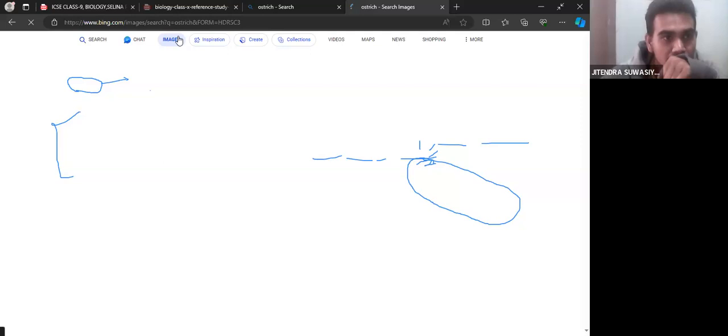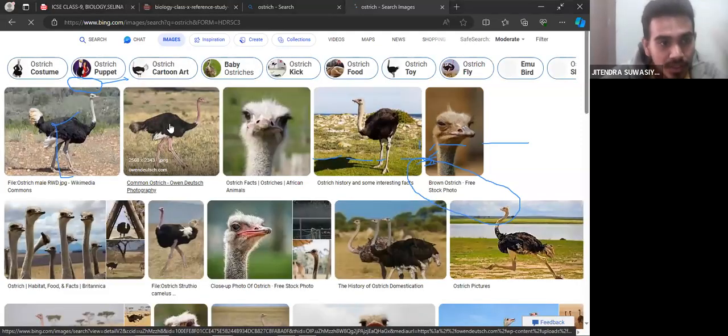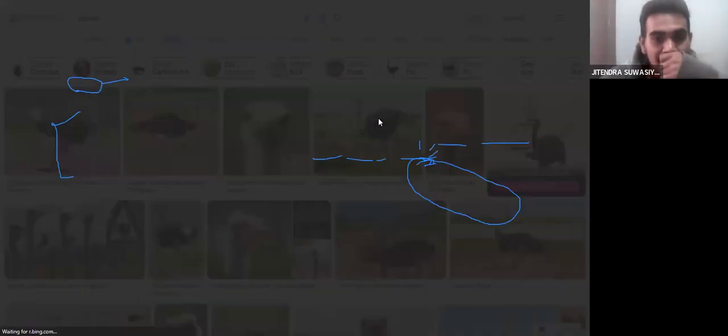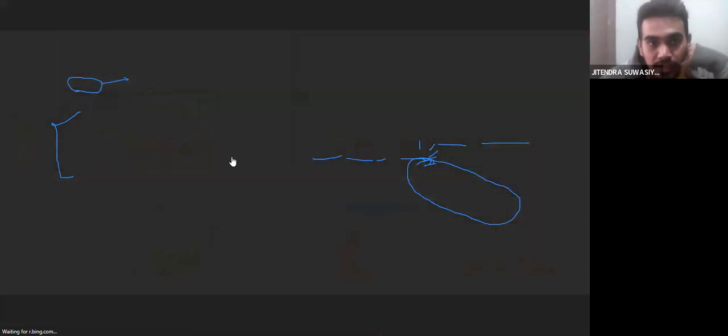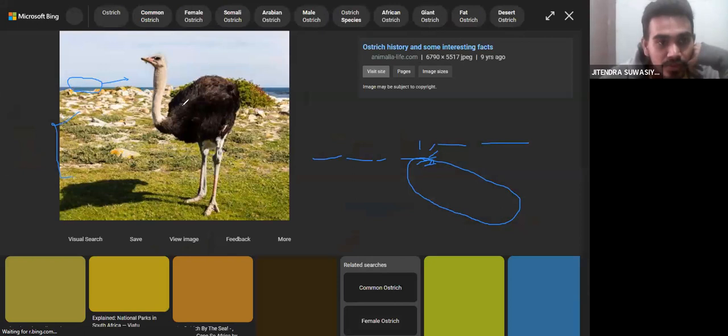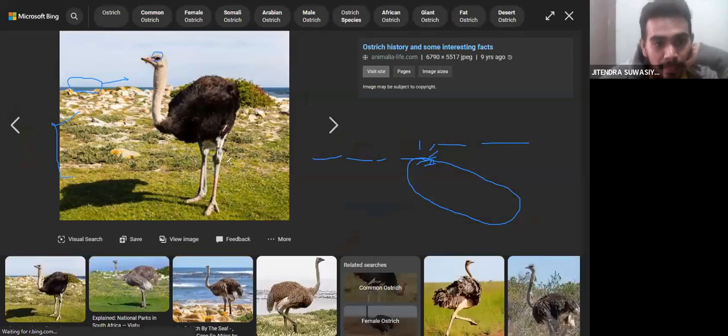See, so we have some pictures of the ostrich. See the feathers of the ostrich, they are not that heavy, right? So they can't use them for flying. These are very large, they are tall, 7 to 8 feet, and you can see their eyes. They are also big, and you can see the powerful legs. They use them for running, and they have very heavy weight, right?